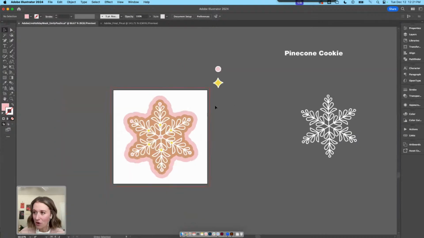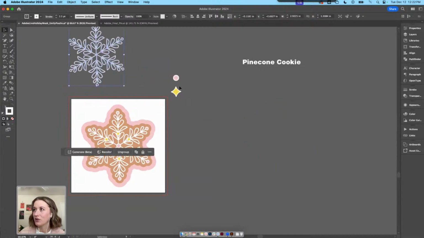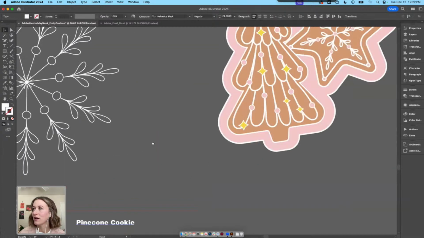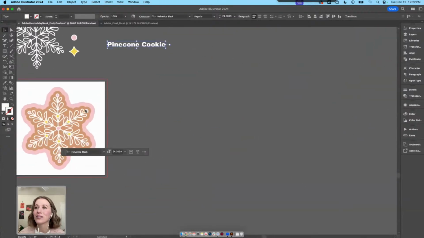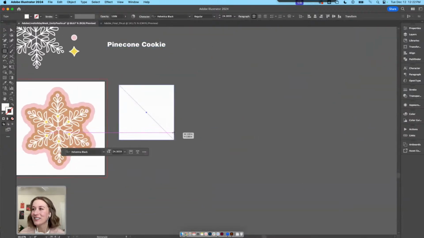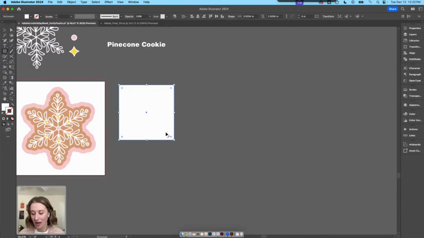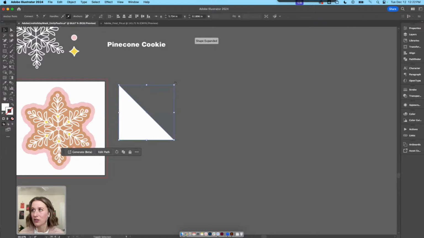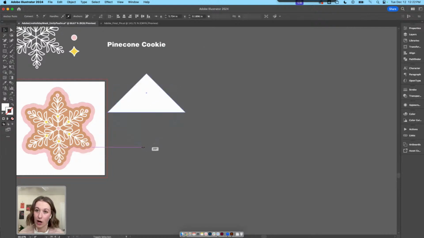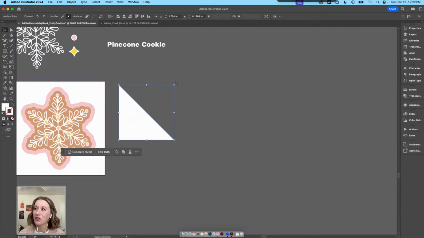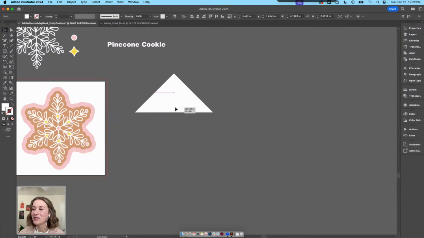Okay, so this is this one, and let's go on now and make the candle, because I think that one showcases some other really interesting concepts. Oh, I didn't do the tree. Let's do the tree. Come back to the tree. Okay, so I'm going to use the square tool here to make a triangle. Shift drag out to make that shape, and I'm going to delete one of those. I'm going to hold shift and wait for that little arrow tool to show up, and then I'm going to rotate this 180, 90, something like that, to get this top shape here. And then I'm going to press A to get the direct select tool, and I'm going to pull in from these corners to make it a little more roundy. Because if you've ever cooked a cookie, even if it's pointy, when you put it in the oven, it always comes out roundy. So I think that's a really good idea.